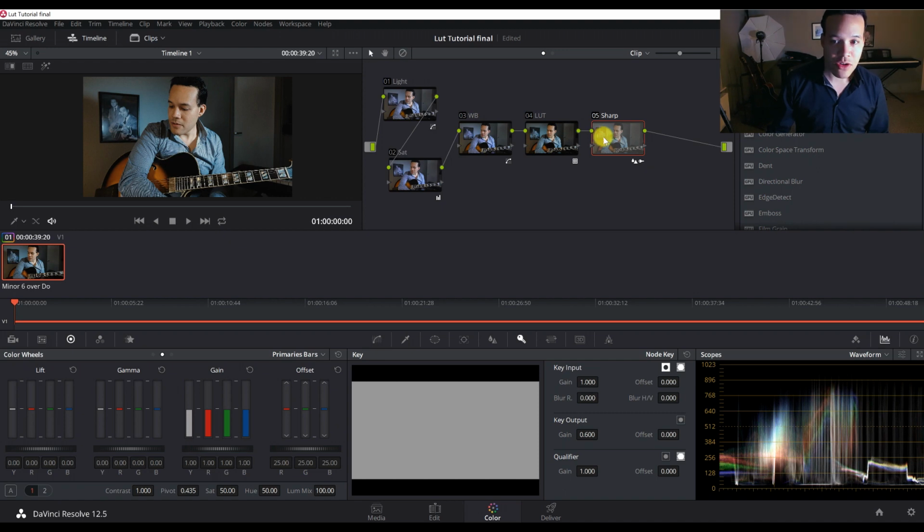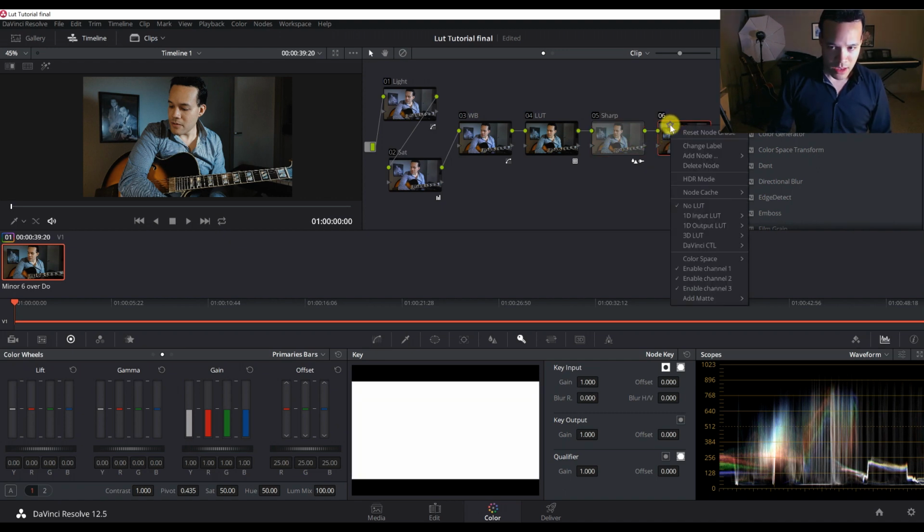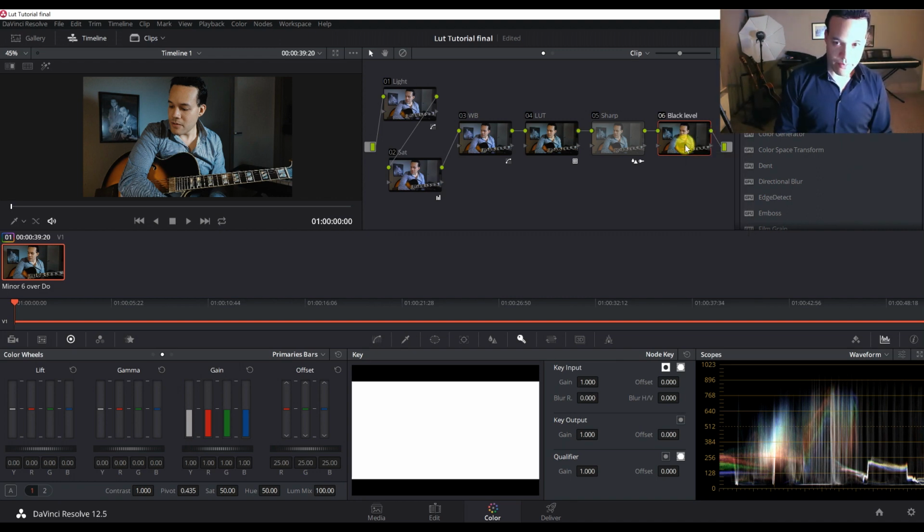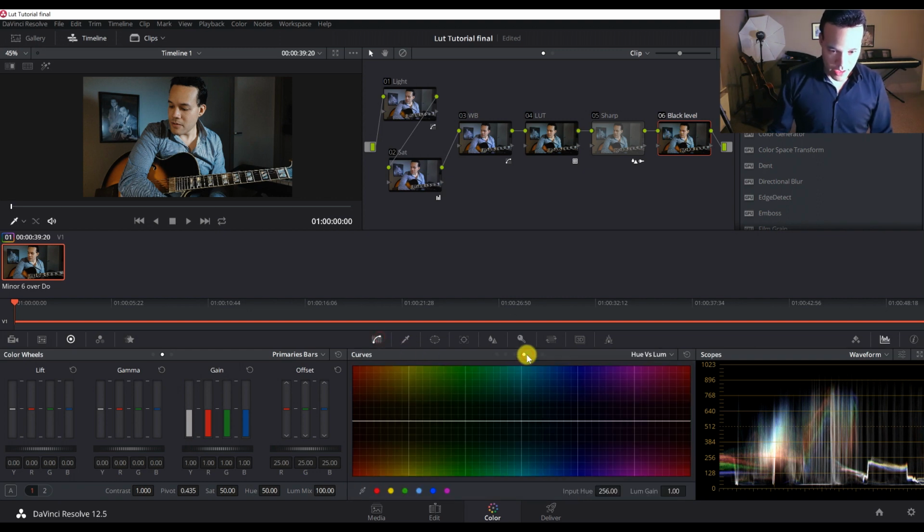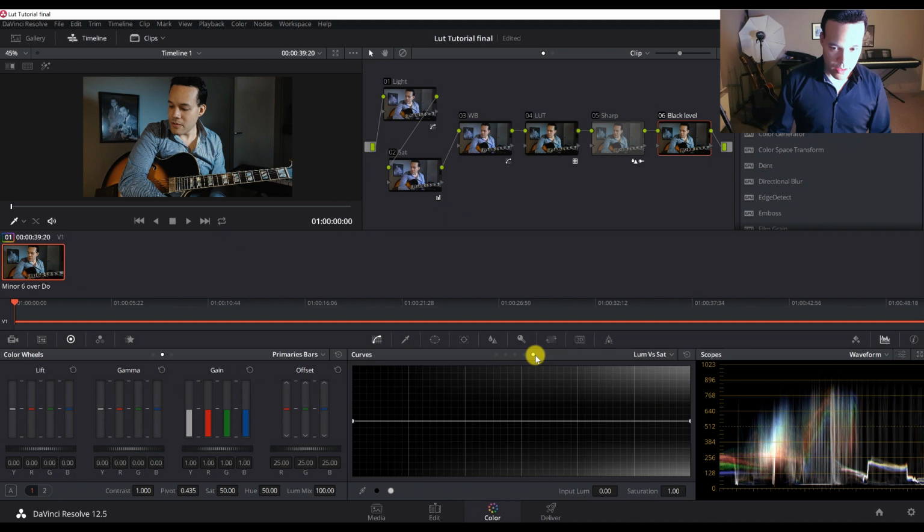You could add an extra node even and put in the black levels, control black level. A lot of people do this. They go to curves and they go to luminance versus saturation, and then you can choose the black point and make sure black is black. I don't think it's going to do a lot with this footage because it's pretty dark already. Let's say without, with. Well, something happens here around the guitar edge. With, yeah, seems like it fixes some of the color inconsistencies here. So let's leave it.